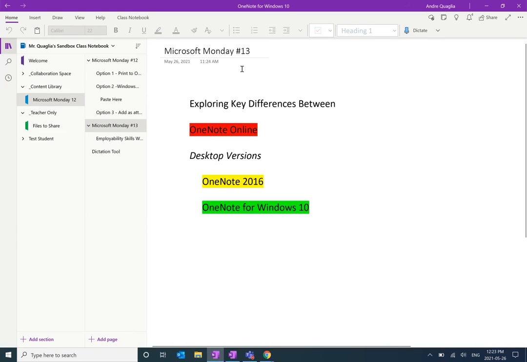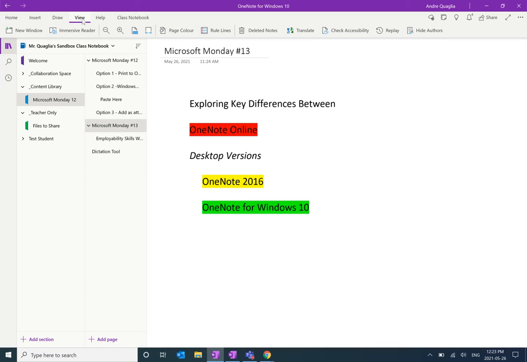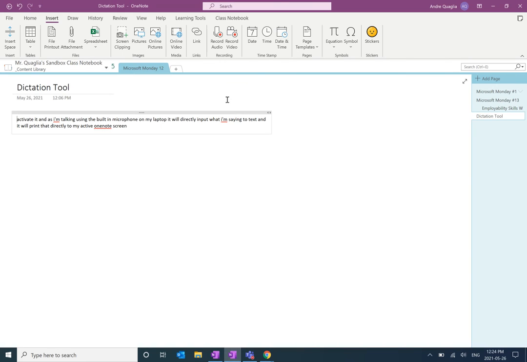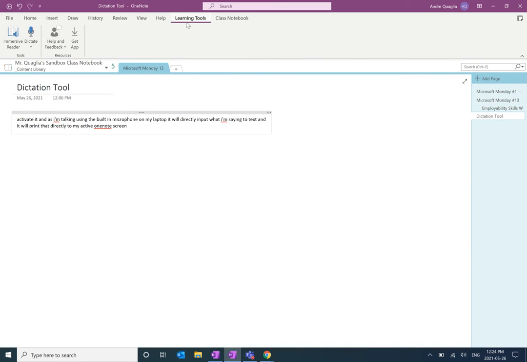And if you're looking for the Immersive Reader, that's going to be found under the View menu. And then by clicking on the Immersive Reader, it will now be able to scan the text using this version of OneNote. Now, the difference here for both tools is that students have these built in directly inside of OneNote, in that you don't have to install the separate toolbar. So if you are using the previous version of OneNote and you don't happen to see Learning Tools, this is a separate add-on for this version of OneNote.